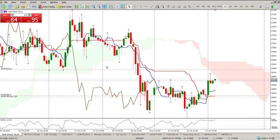Okay. So if you do take the short scalp, just be very careful. Keep your stop above the cloud here, but wait for price action. And price action will be a pin bar like this, and then you're looking for not a break, because you can see what happens with a break. You want to see a close below the bottom here on whatever time frame you're taking it off. And that's your signal, not a break.